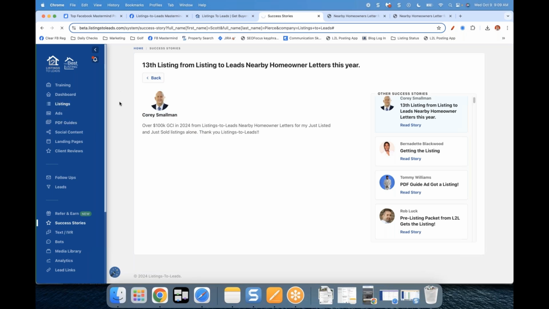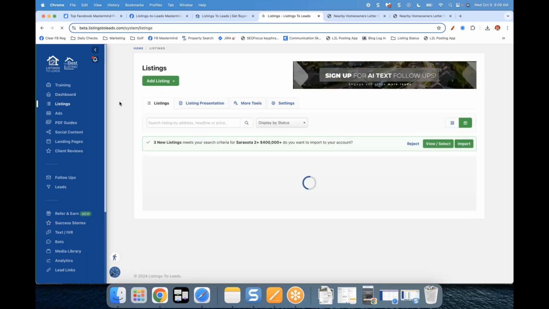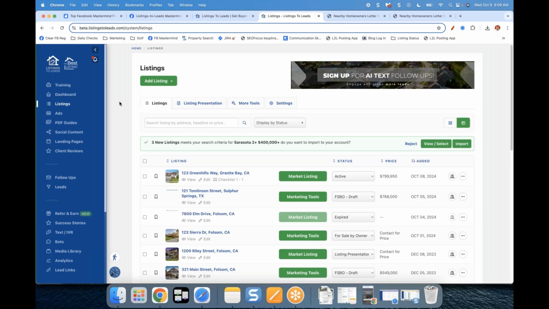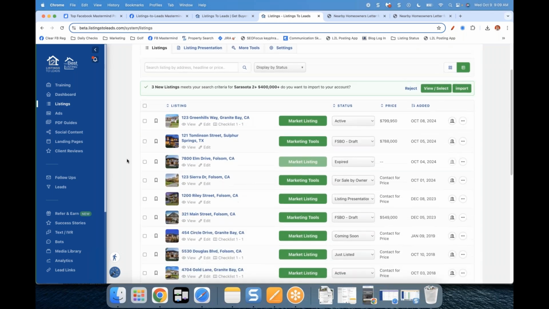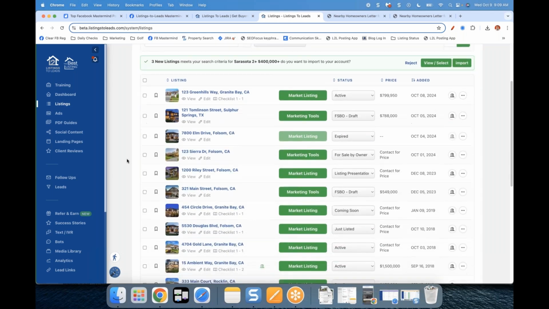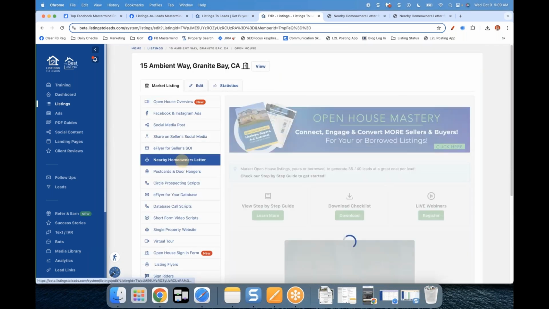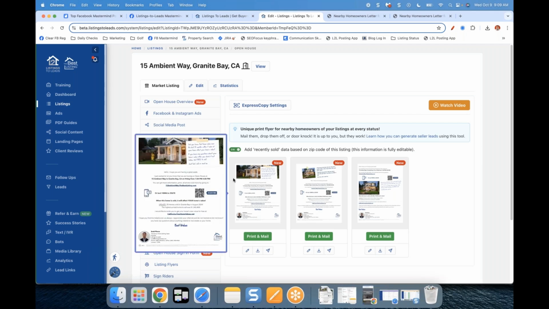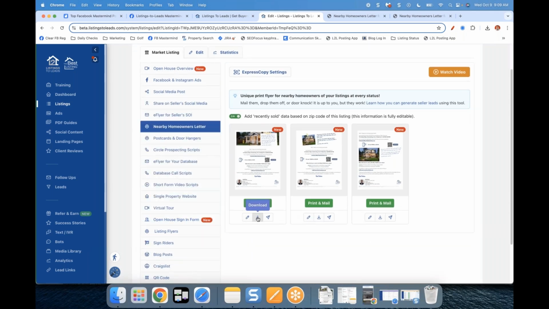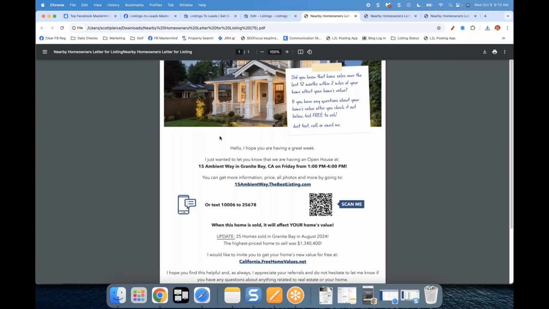So let me show you first, because literally using this letter for an open house is tremendously effective. Again, yours or borrowed. A couple of ways for the open house. If it's your listing, you could do a nearby neighbor open house. For example, I've got a listing here at 15 Ambia Way, got an open house. And if I click market listing, you're going to see the homeowner letter right there. And if we take a look at it before we talk too much about it, you can see why it works so well. And if it's not your listing, you can still door knock this maybe the day or 2 before to invite all the neighbors to the open house.